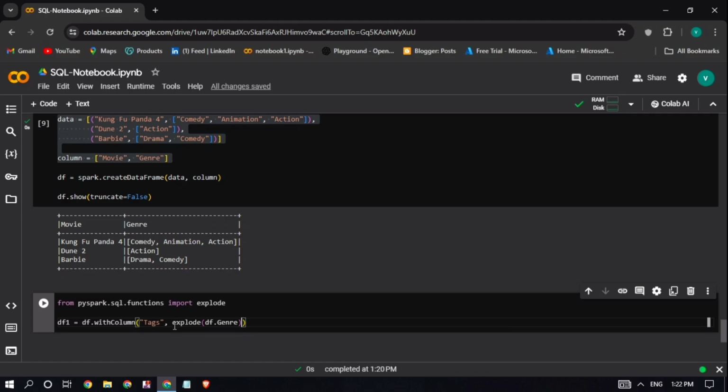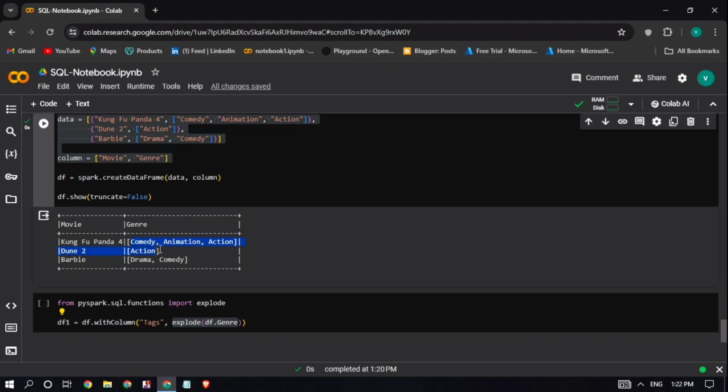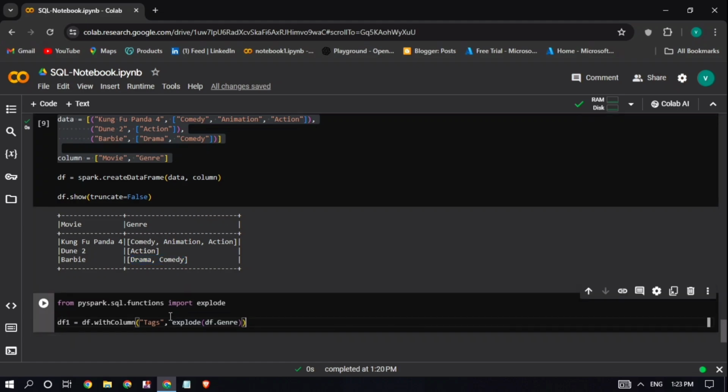What we are trying to achieve here is to take the individual tag or genre values out of an array, so each falls under an individual row. We'll have 3 individual rows for these 3 genres, a single one for this one, and then 2 others for these 2 genres within an array. So we'll get around 6 rows in total, within a new column called tags. Let's see how it works.